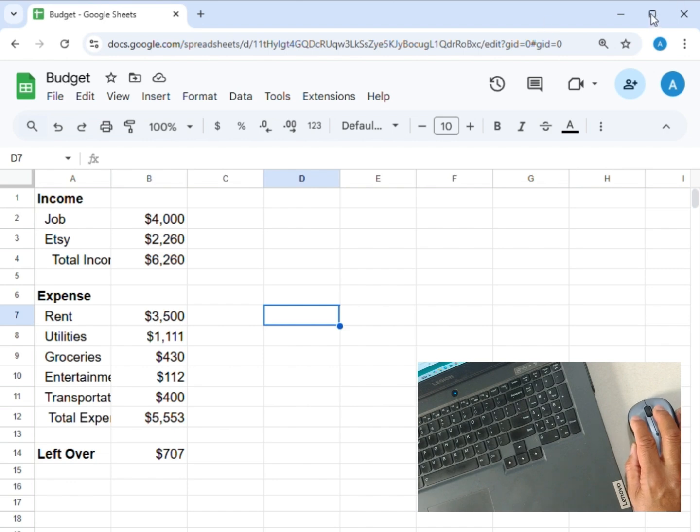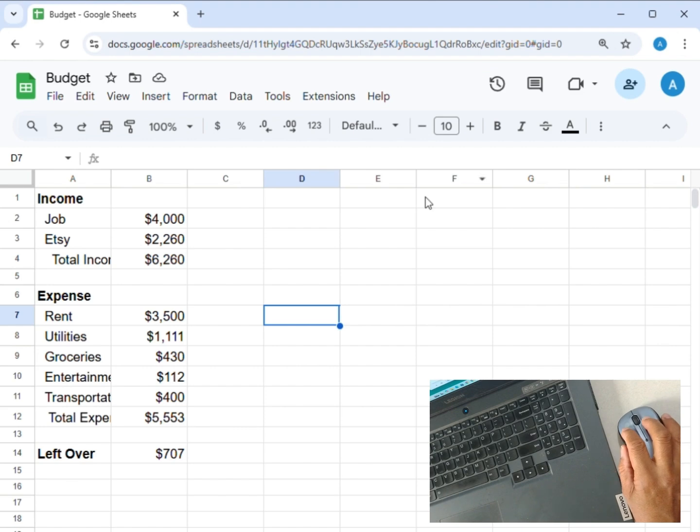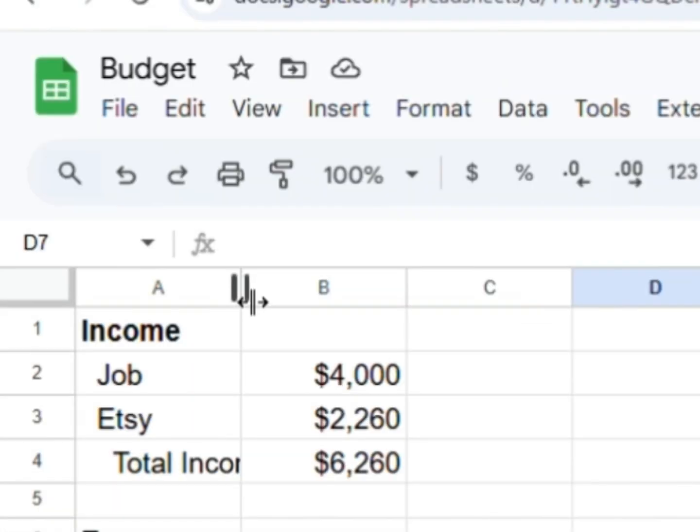Now we need to change the columns. I've made the fonts larger, nicer to read, but some of these labels have gotten cut off. Why? Because the column is not wide enough. So let's make it wider. To make a column wider, move your mouse onto the line between the columns.